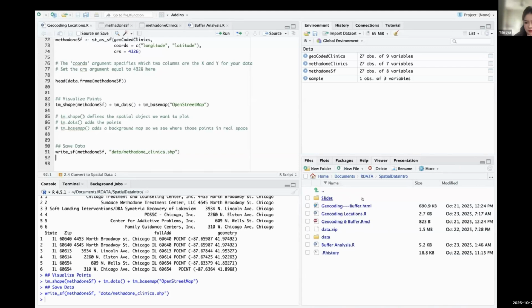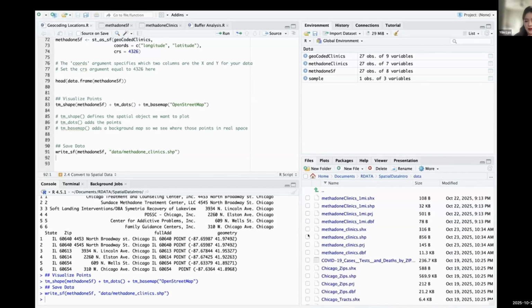If you go back to the data, you will see here is the data we just imported, the shapefile format of the clinic points data. So that's all for the geocoding part, including the entire process and what code we can use to achieve this goal.